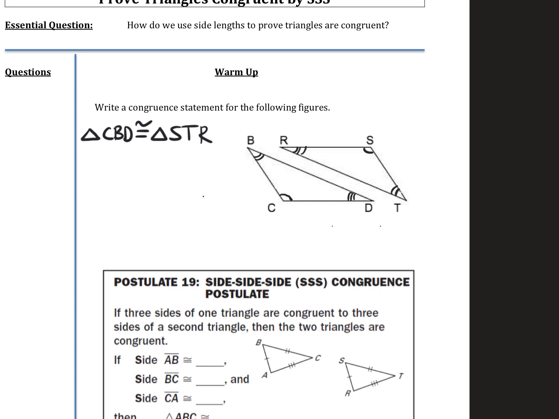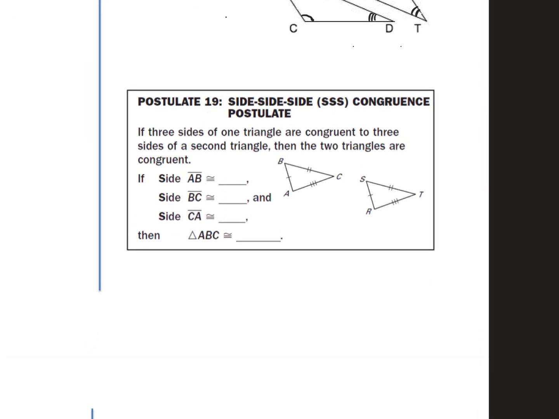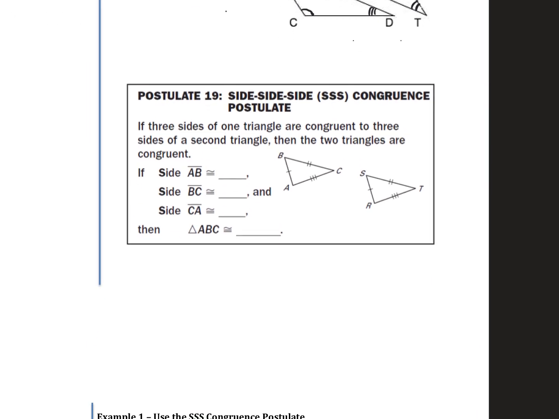Basically, when you do a congruent statement, the reason for that is you can match angle C with angle S. Side length BD matches with side length TR. So I would say congruent statements are really helpful to figure out which angles and sides match. So that's why I really like to encourage those. Okay?